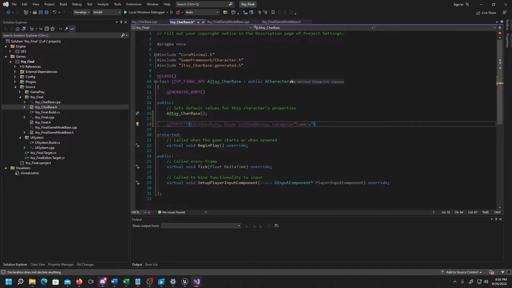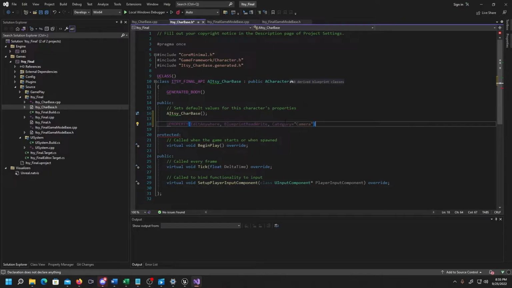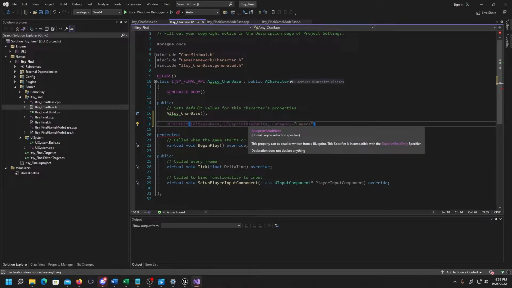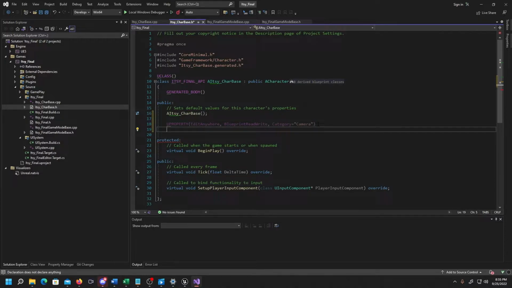If you're really interested in a deep dive into all of these macros and the metadata tags that go with them, on my website I made a spreadsheet with pretty much all of them, or at least all the active ones in UE5. I'll put a link in the description for that when I get this shipped out. You don't need to know them all, but like I said, I made a reference, and it's mostly just pulling from what's in the source code.